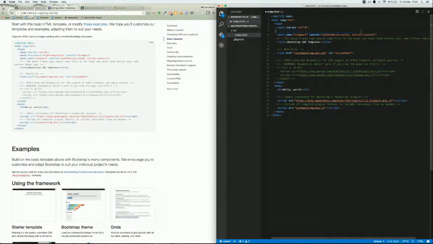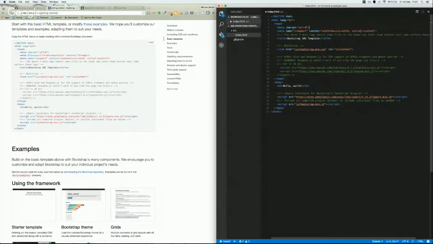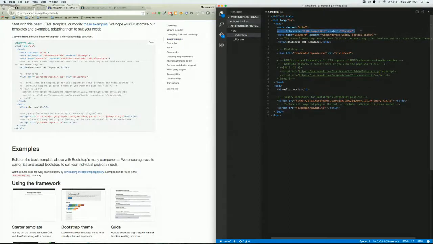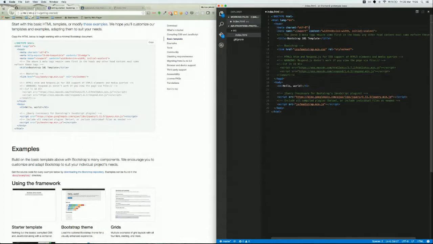I'll remove this because I don't want this. If you just start putting meta stuff up, you won't run into the bugs. The UTF and language, you won't get any bug. And same thing here with IE, like what version or mode of Internet Explorer your browser should use.